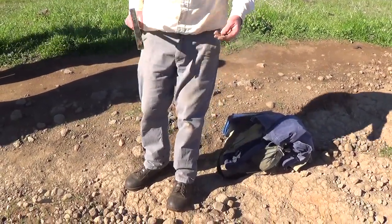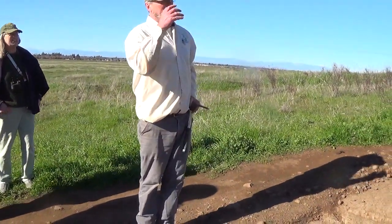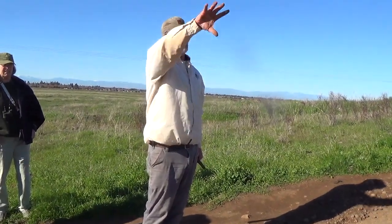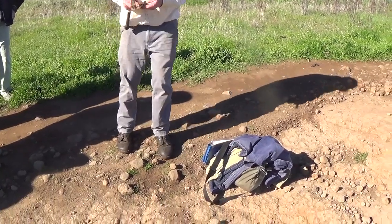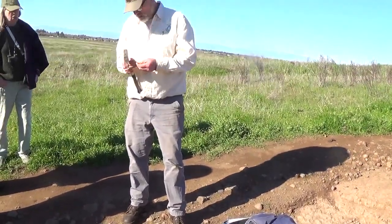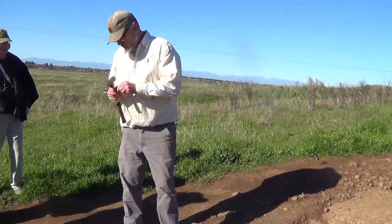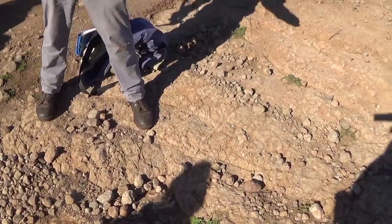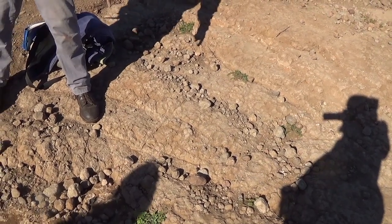This little next sequence is going to be a very condensed sequence to try to describe the whole sequence on the canyon slopes without walking up one of the big slopes. So this is one of the Tuscan units, and it's volcanic sandstone, and it's very well sorted. These rocks have tumbled down, but within this stuff there's no rocks. It's just sandstone. This is one of the prime beds of the Tuscan Aquifer.